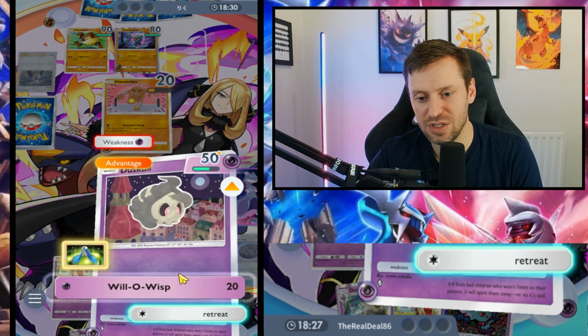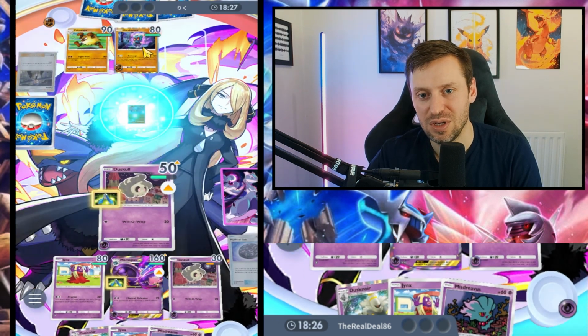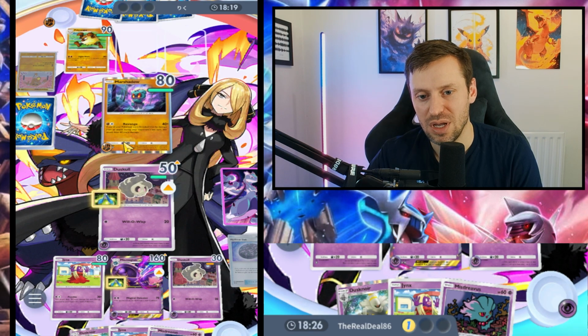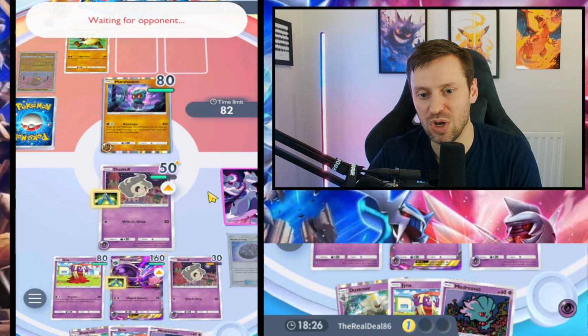So this is going to completely waste Marshadow's damage. I think that was a bit of a misplay. I wouldn't have used that Cyrus. I would have just taken out the Duskull, or let Marshadow take out Hitmonlee, then come in with Marshadow and get that one shot.